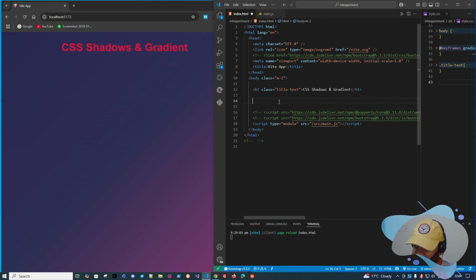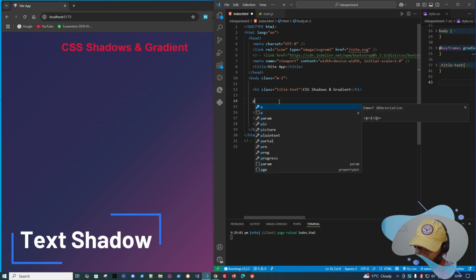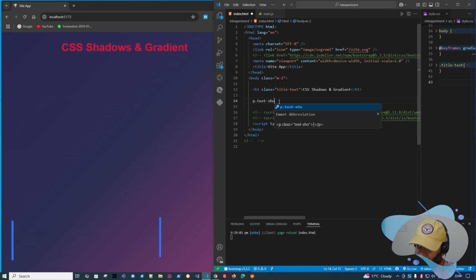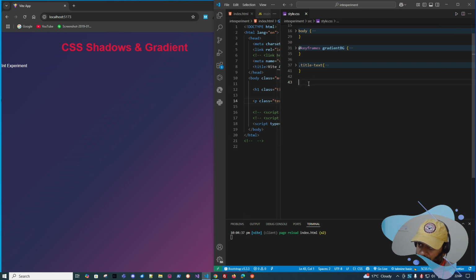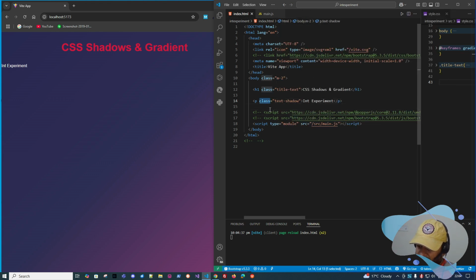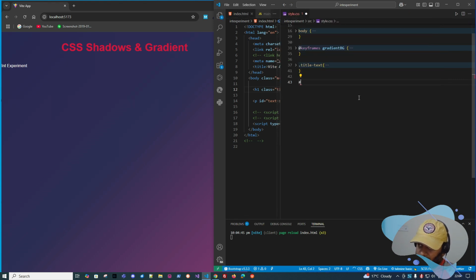Let me start first with the text shadow. Add some writing. Font size 32 pixel.